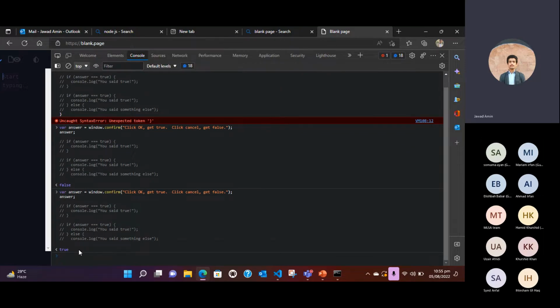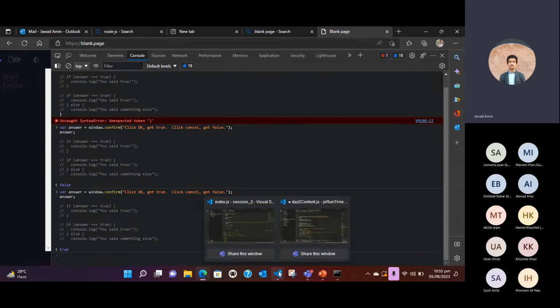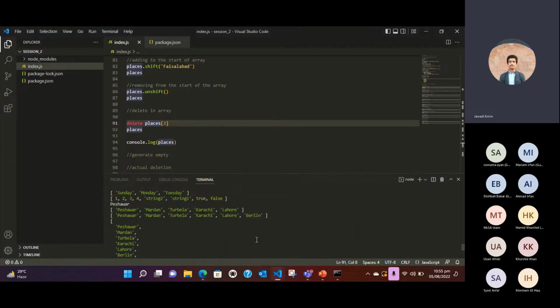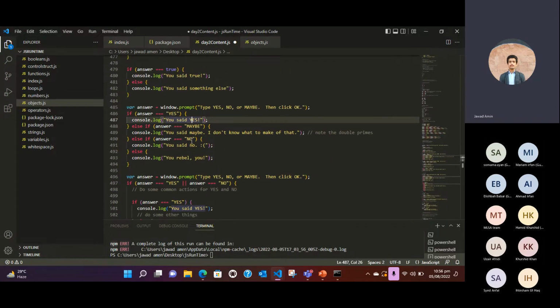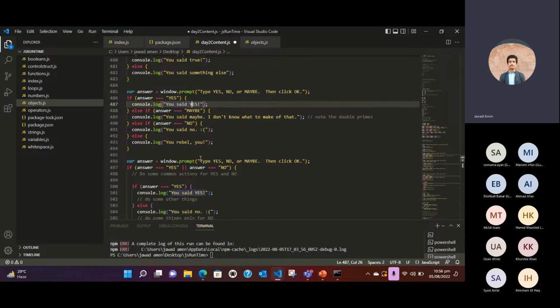So this is how, on different behaviors, on different conditions, we can have different results, right? This is how we use control structure. So this is how if statements are used.